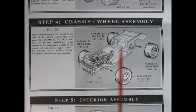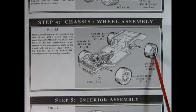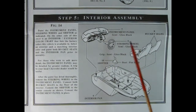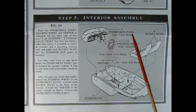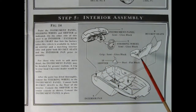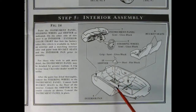Panel 4 shows our chassis and wheel assembly going together. You've got a nice decal which goes on the side of the radiator and then your tires glue onto the pegs. Step 5 shows our interior going together — there you've got the instrument panel and dashboard. The steering wheel and console molded as one piece go into that hole. Then our bucket seats drop into the interior pan, and we've got our gear shift lever.